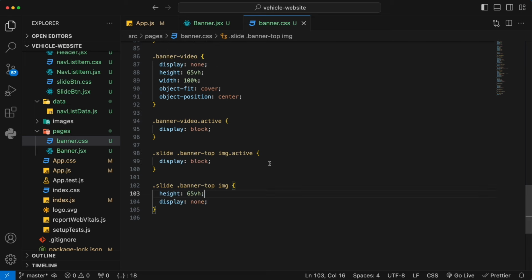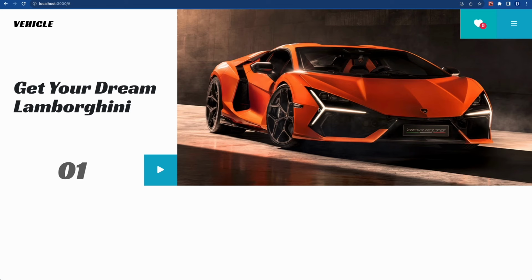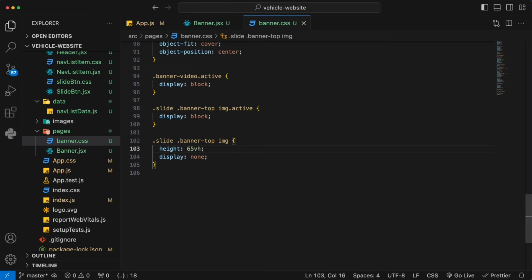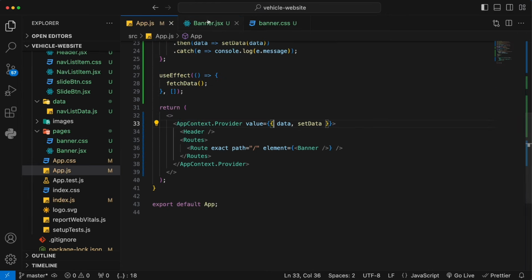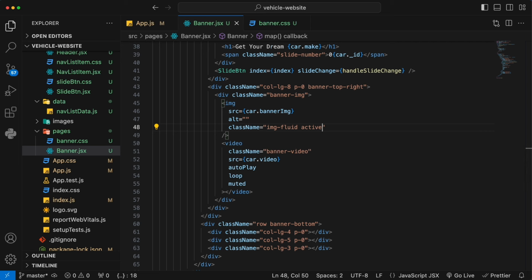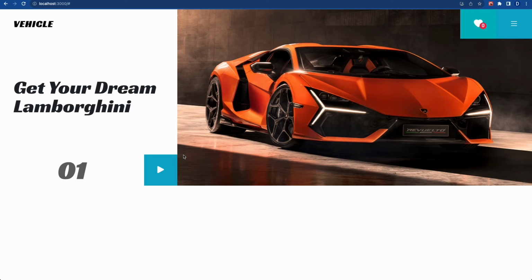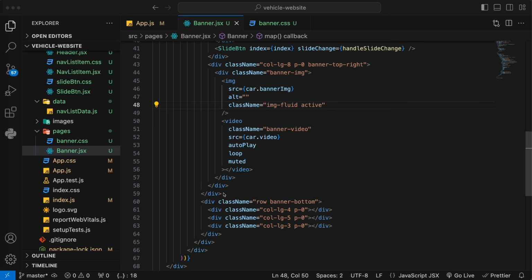But in terms of the function that triggers these toggle effects between the video and image, I'll come to it later when we build a navigation over the top right section. So just leave it there for now. All right. So we have the image done, we have the video done, and the next step is for us to come to the navigation of this section. And also remember, we will have some progressive circle bars in the middle, and those are going to be used to show the power, the depreciation, and also the speed, all the features of that vehicle. So we use that cool circle bar to do it.